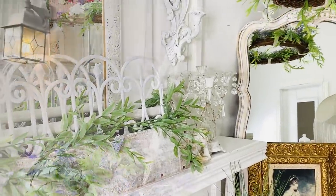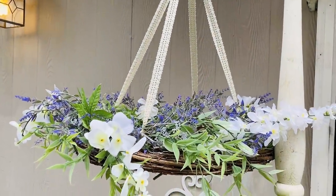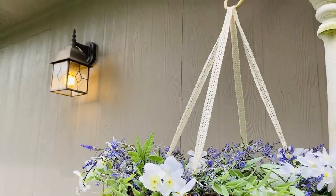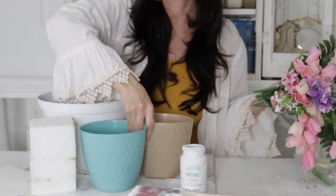And then I also want to share with you guys, here is how it would look outside. I have this little area on my back porch that I can also hang it from, or I might even get a wild hair and create another one.